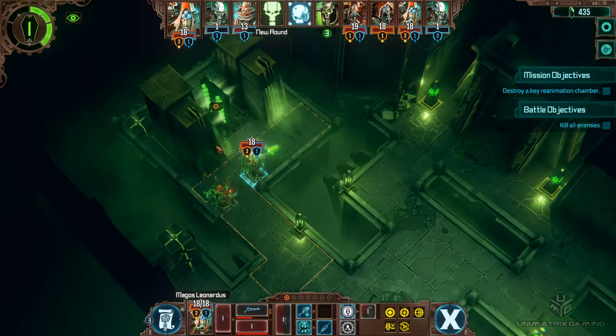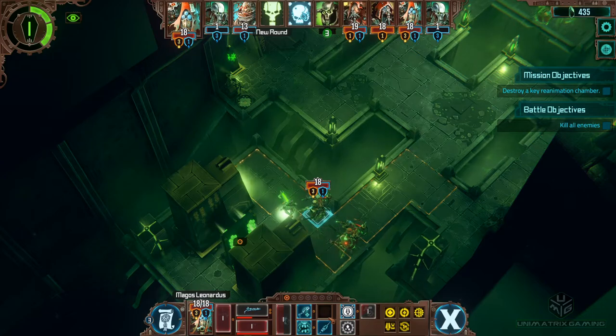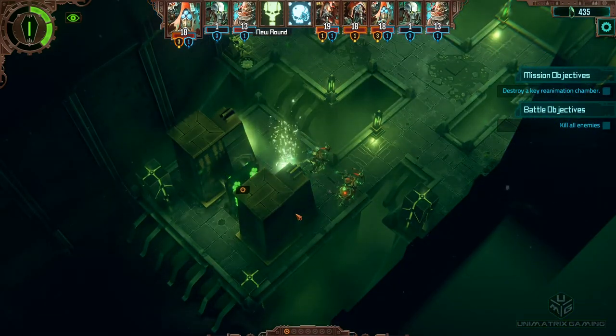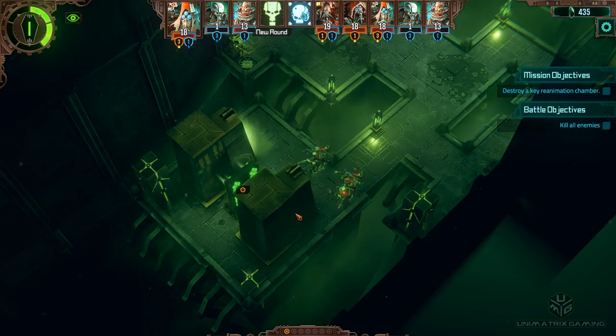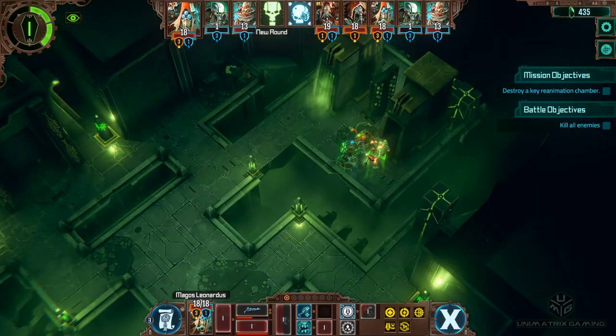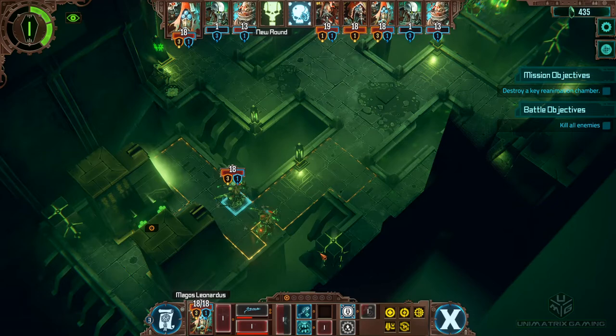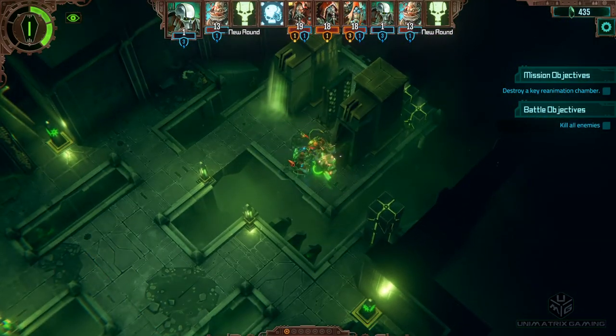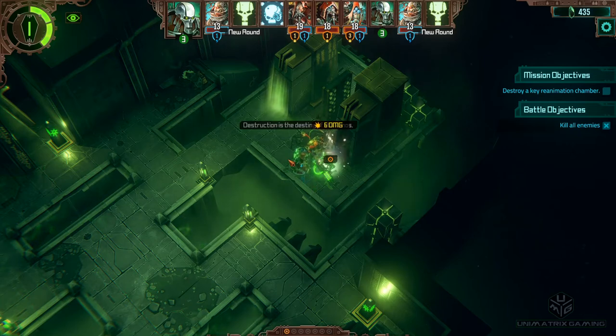Can I move up past him? Stab him out of the way. So now it's just this one dude over here with just one health. I think he's on one. Is he on one? No. Not anymore. Oh yeah.